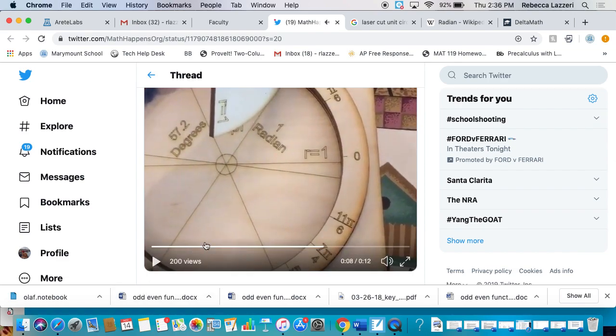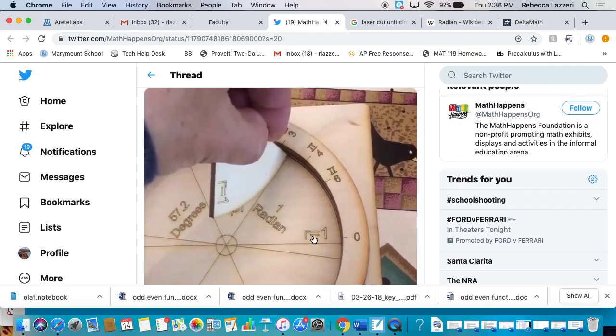All right, I'm going to pause it and pull it down. So then whoever's doing this is going to wrap it around and it's going to go 1, 2, and you see it's going to be 3, and it's still going to fall a little bit short of pi. It doesn't matter how we do it or when we do it or how many literally thousands of years we've done it. It happens every single time.